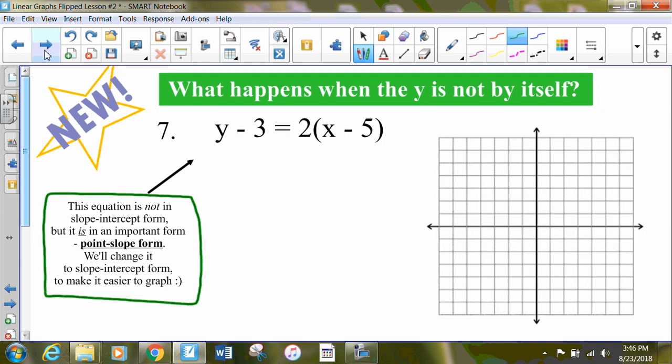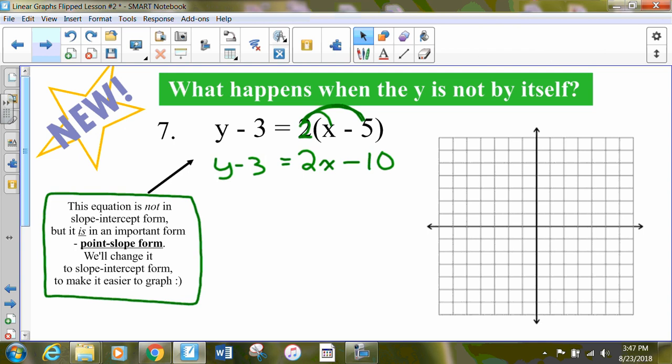So here we go. When we have parentheses, it's telling us that the 2 needs to be distributed to both things in the parentheses. Is this coming back to you? So we're going to go ahead and say 2 times x. Well, that's just 2x. 2 times negative 5 is negative 10. Then we're going to bring down the y minus 3. So when we see an equation that's not in slope-intercept form and has parentheses, we want to distribute to get rid of the parentheses, because now the problem looks just like the problem we just graphed in problem number 6.